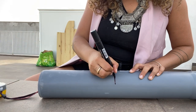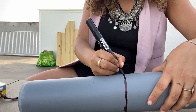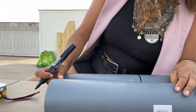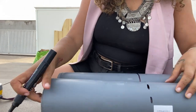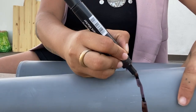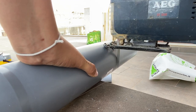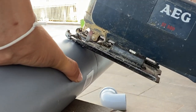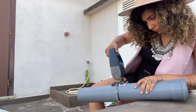Once we mark where is 40 centimeters from the top, we can finally use the bottom to do the entire circle around the leg. We're gonna do exactly the same thing with another one. So just place it exactly the same height and then follow the same line all around your pipe till we take out our jigsaw and finally cut it out. This is not an easy thing because you cannot cut straight. So what you do is a sort of little massage on the side of your pipe till you create a hole where you can put the blade inside and cut it all away.